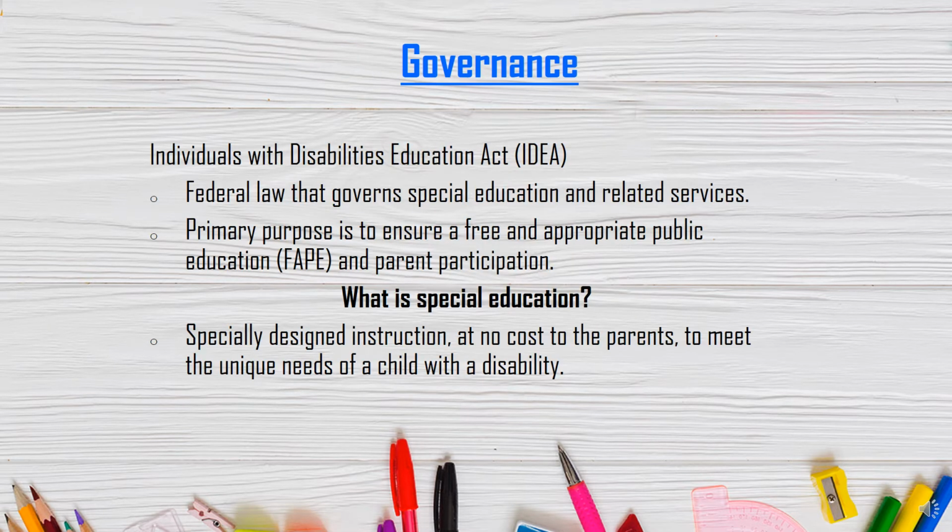Although we're not providing guidance on the mandates of the Individuals with Disabilities Education Act, also known as IDEA, nor are we speaking on behalf of the Division of Special Education, it is important to know that the IDEA is the federal law that governs what the district does in respect to special education. So what then is special education? Special education is specially designed instruction at no cost to parents, which is also known as a free and appropriate public education, to meet the unique needs of a child with a disability.